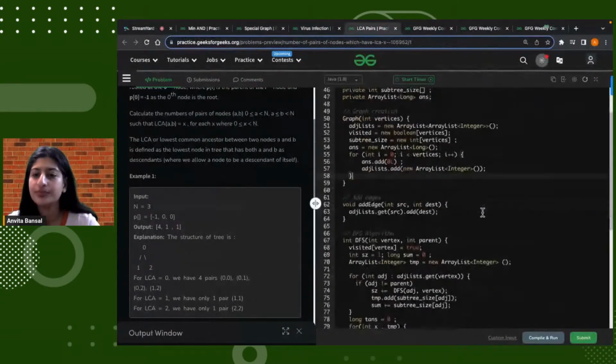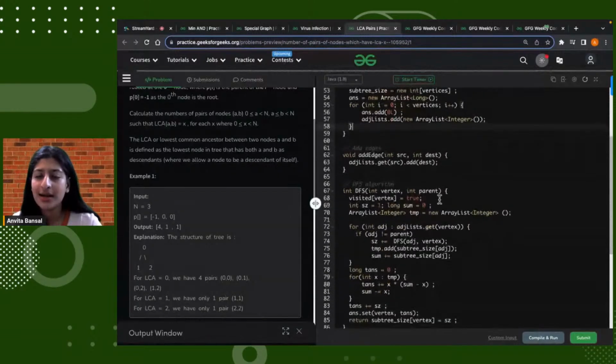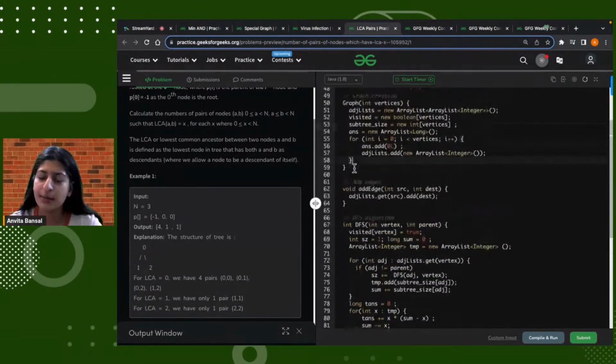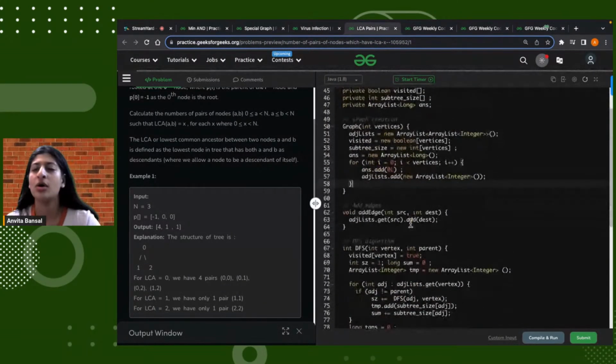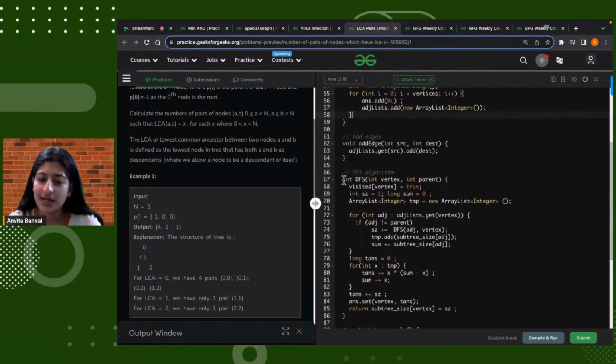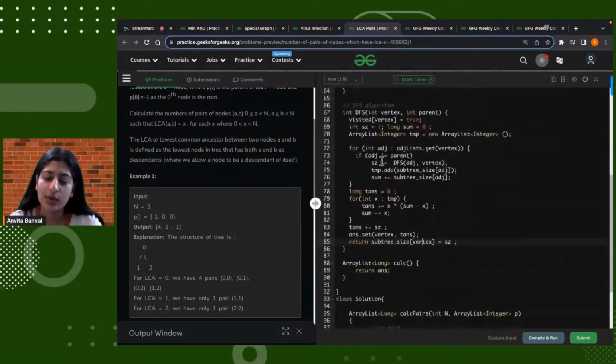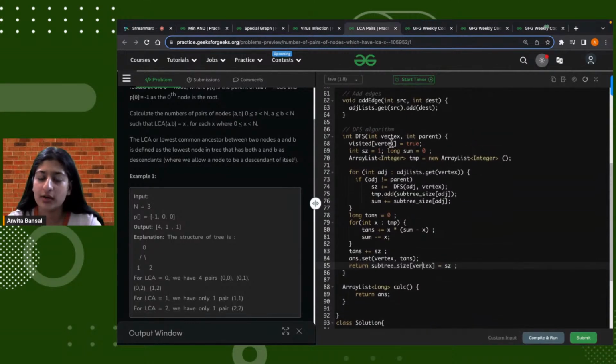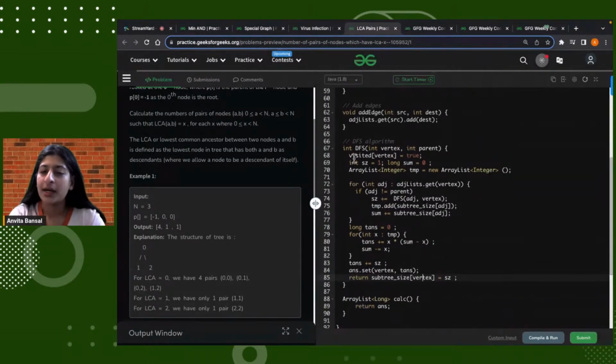Okay. Now, what is the next thing we are doing? So this is how a typical graph is made. I'll not dig deeper into it because this is basics when you try to create a graph. Coming on to DFS. So the entire thing is how we are calculating subtree size. First we are calculating how we are doing it. See, we are going down at each node, right? We have created a boolean array which is tracking if that node has already been visited or not.